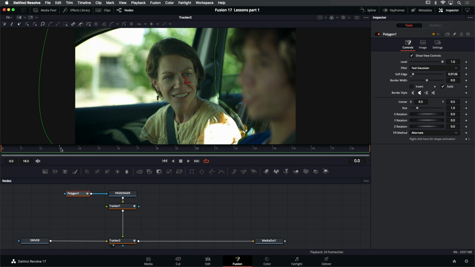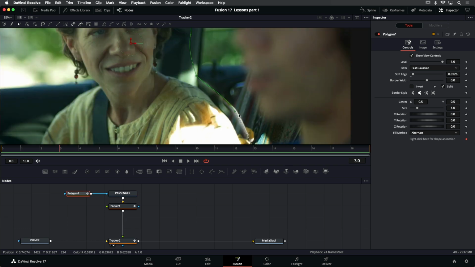So in this case, I can see that there's a keyframe marked on frame 3. And I can also look in the inspector and see that there is an animation for the shape. And if I select this caret, I'll navigate straight to frame 3. Now, if I modify that polygon, it's going to change that polygon instead of adding a new keyframe automatically.